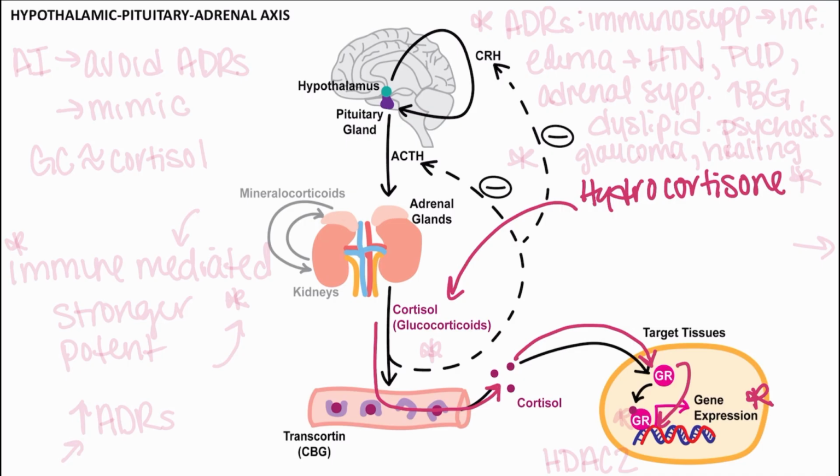And there are so many target tissues in the body that we will not go over each and every effect, but you will get some examples when we actually go over the long list of adverse drug reactions for these particular agents. As an added bonus, the glucocorticoid-bound receptor can also recruit HDAC to help modulate gene expression as well through deacetylation of histones, causing additional gene repression.